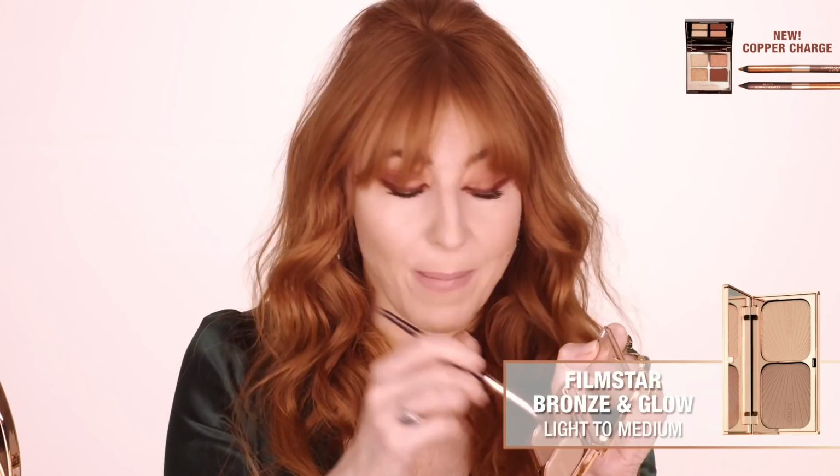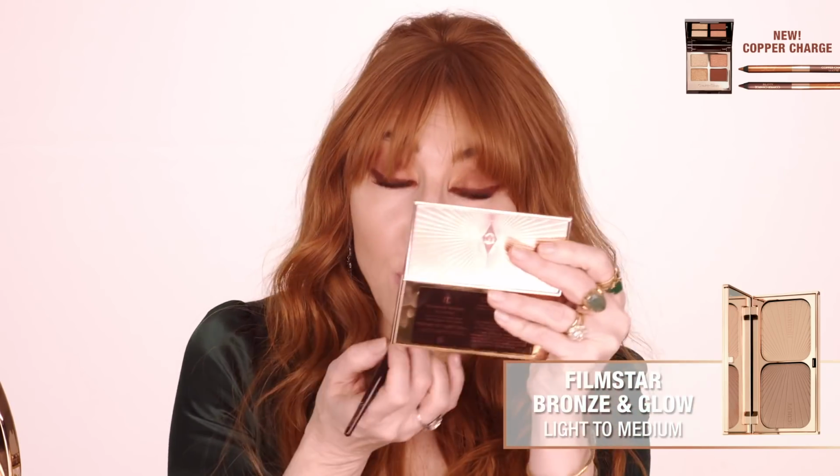So darlings, I'm now going to apply Film Star Bronze and Glow. This is a classic, but it's so fabulous, quick and easy contouring. So you can see by using this fabulous contour and bronzer how you can just suck in the cheeks and follow the hollow. And then I always do my jawline as well. I'm also going to do that little trick that I love so much, which is to contour my nose, taking my blender brush and dipping it in the same shade, my Film Star Bronze and Glow, go underneath, like a little U-turn, and down the sides of my nose. And this is so fabulous because it just shortens the nose and lifts the nose.